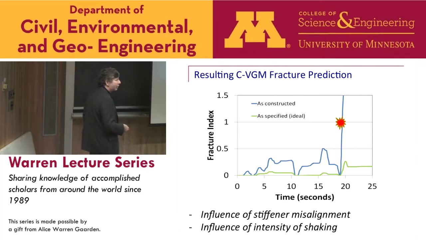Now, this earthquake was around, I think the strong motion was about 3 times that length, so we don't know if he got it right, if it fractured at 20 seconds or 30, but it did fracture, and granted, this is a retrospective, but this just shows some of the ways you could start to utilize these models, and this showed the influence of both stiffener misalignment and just the intensity of shaking.